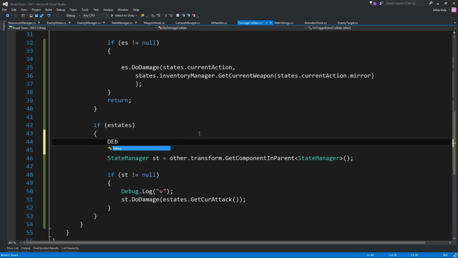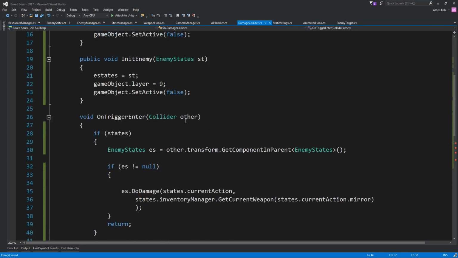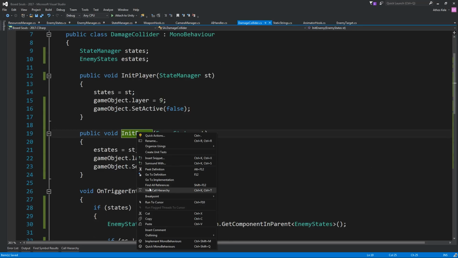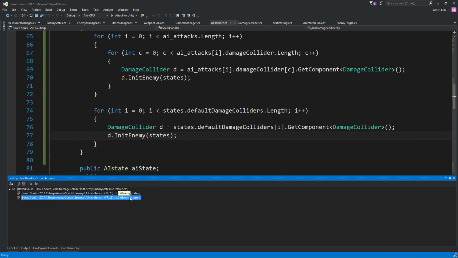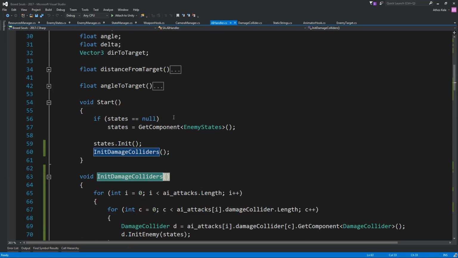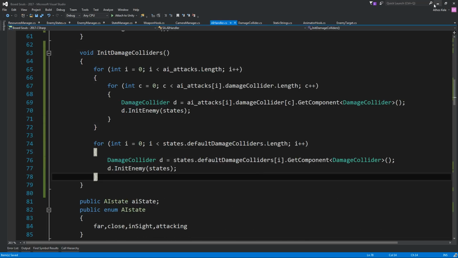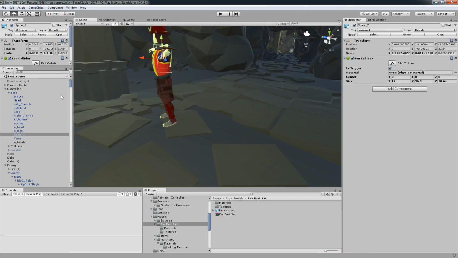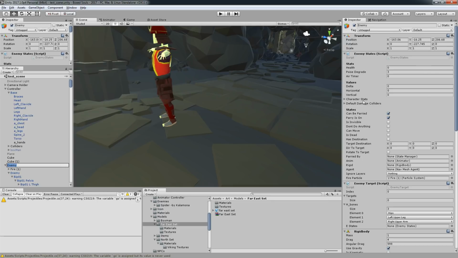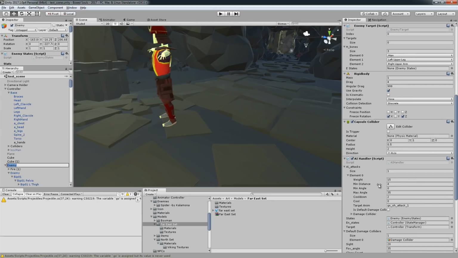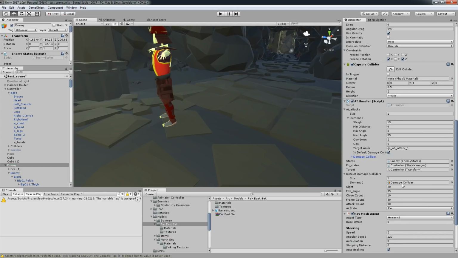Let's see if we're actually getting in here. I'm going to go into the enemy and tick the use default damage collider.